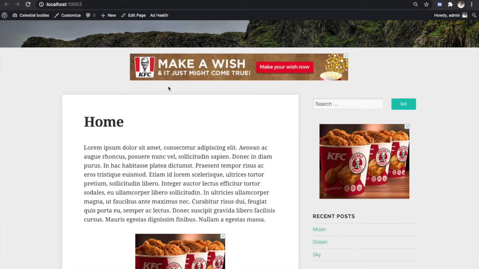Direct ones are for publishers who are big enough that they have a sales team, and they're able to get in contact with direct advertisers, and direct advertisers want to advertise with them. However, for small publishers, it's actually a long road ahead. So what we'll do is enable AdSense as a backfill for these units. If you have direct ads, we'll serve the direct ads, otherwise we'll serve AdSense.